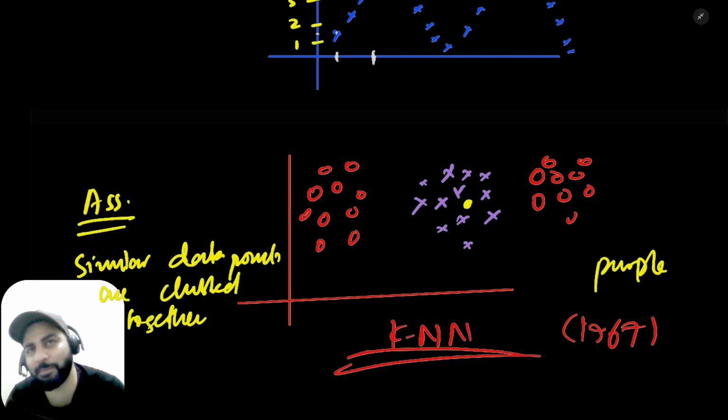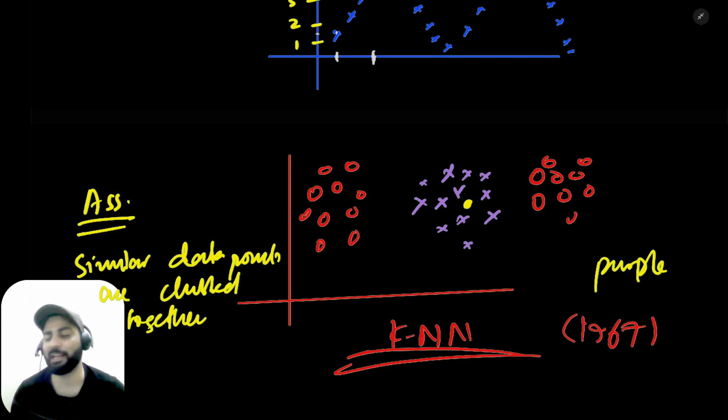So you see how simple ideas can turn out to be really brilliant. Isn't it a simple idea? How many of you feel it's a simple idea? Yes, sir, really simple. Now, how it turned out to be elegant is how you model it. That's why it's called KNN, and it really performed well. 1967. That's why learning is required.